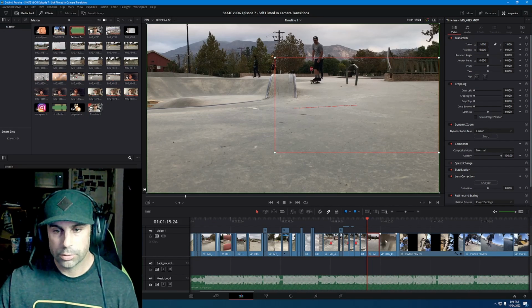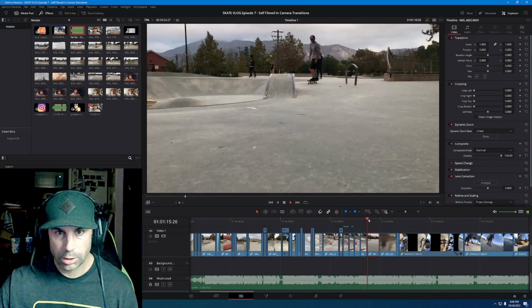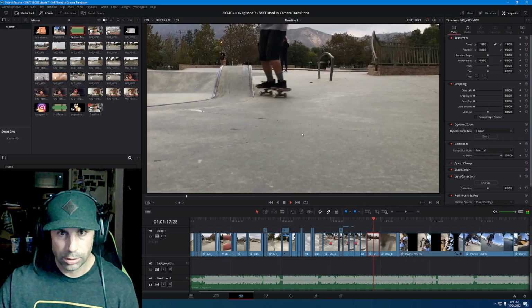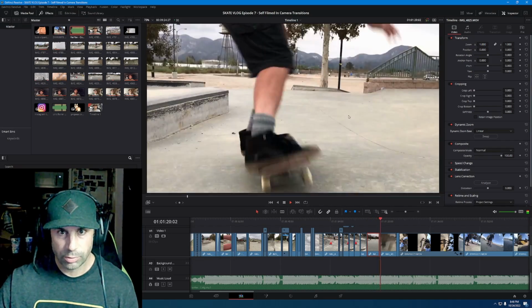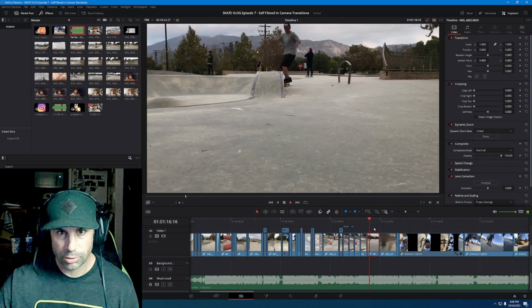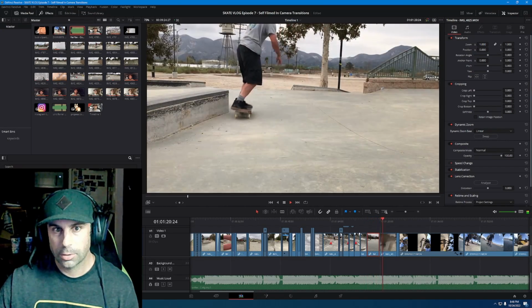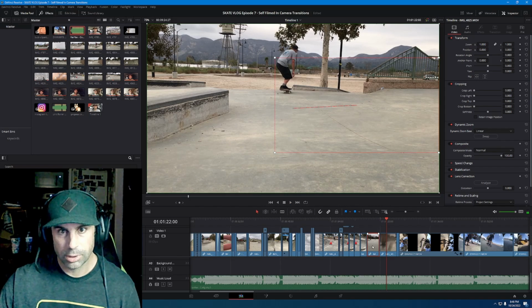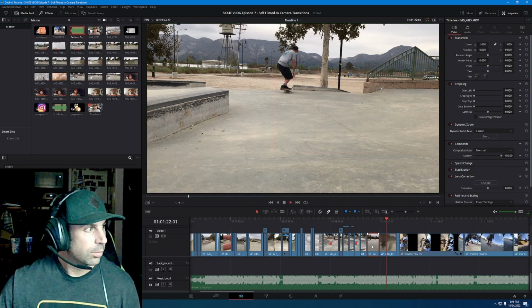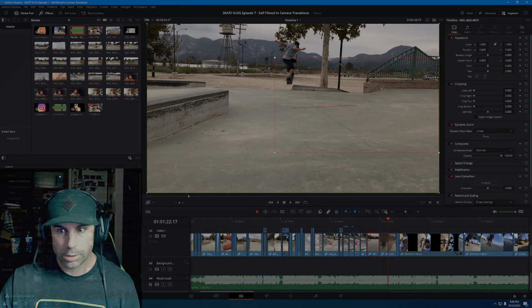Alright, so I added Ken Burns right here, whatever you want to call it, dynamic zoom, Ken Burns. And I did it to kind of disguise my bad filming. I wanted to ollie directly over the center of the camera, but I kind of did it off to the side, so I'm using the Ken Burns to move the camera to the side so the skateboard fills the frame. And then it makes it easier to transition. And I think now all I'm gonna do is just add some Ken Burns and I'll be done.